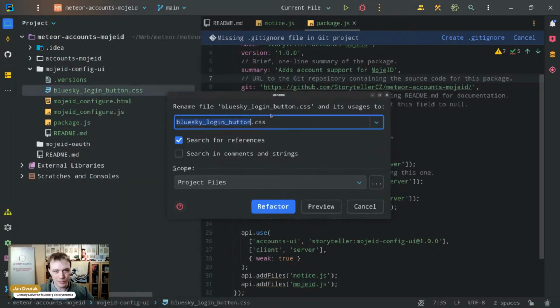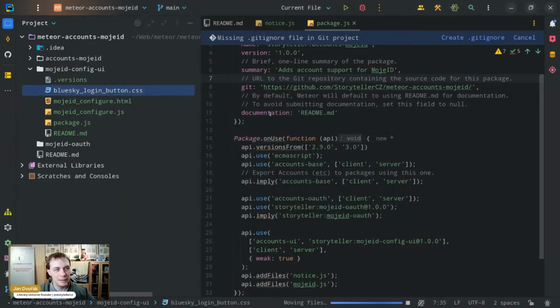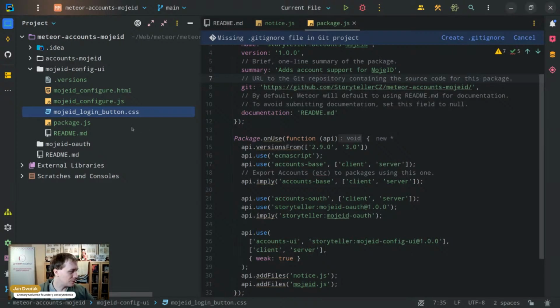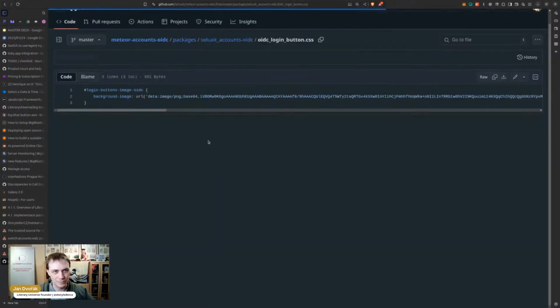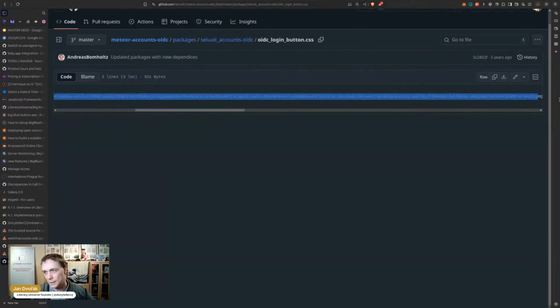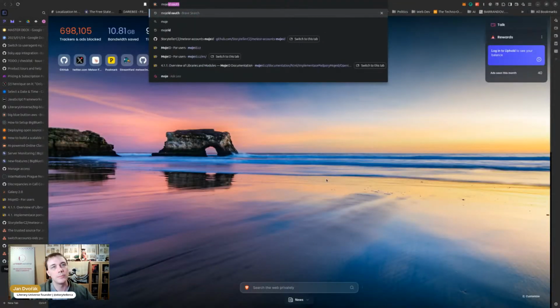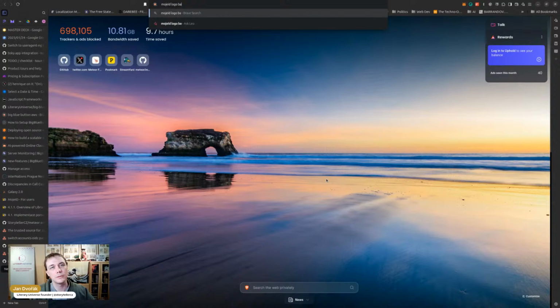And this is something actually, since we already saw that multiple times, the freaking button. Wait, actually, let's see. MojeID logo base64.